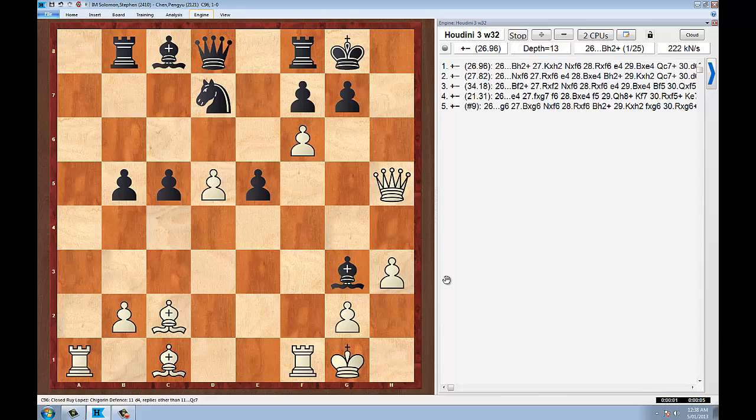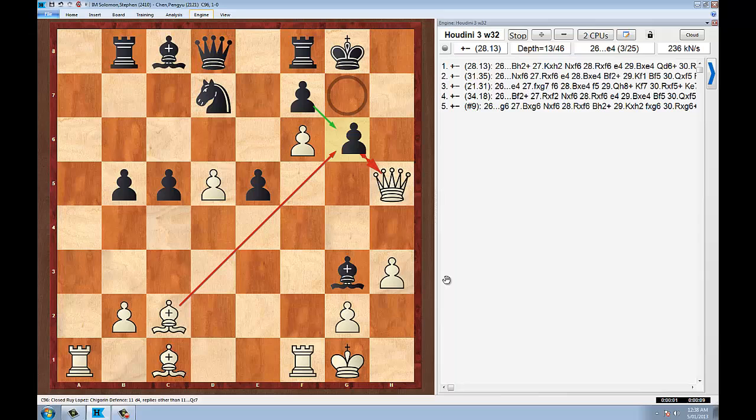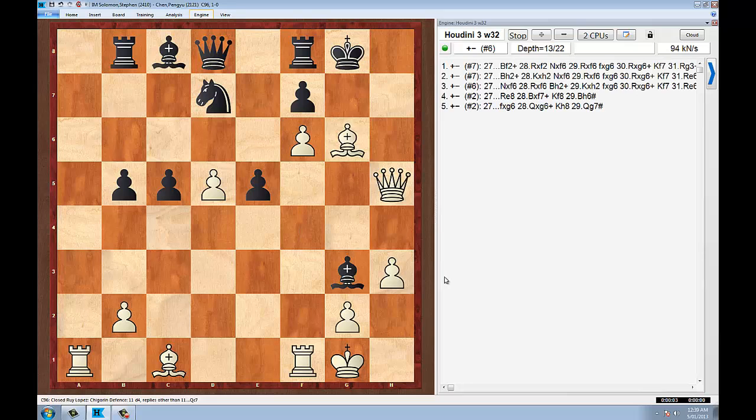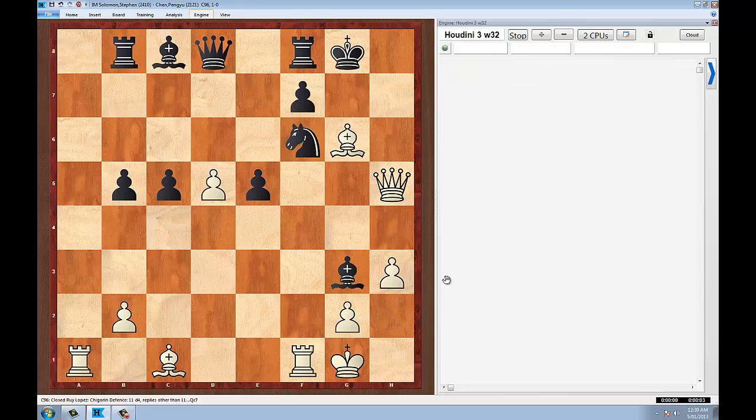g6, bishop takes g6. I won't even analyse this. It's that good. Oh, right, I will. g6, bishop takes, not takes, but knight takes f6. I'll look at that, because that looks a bit tricky at least. Yeah, sorry mate, rook takes f6, game over.